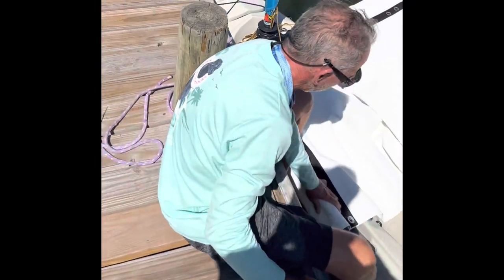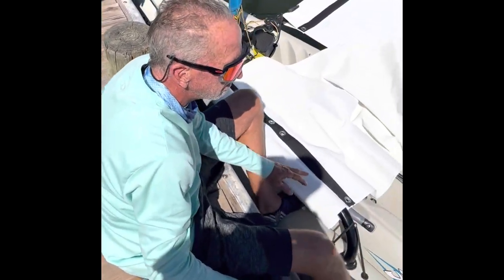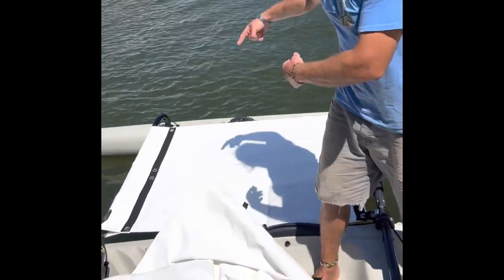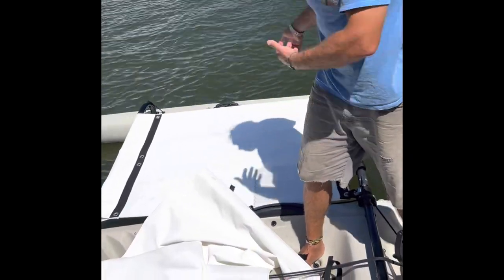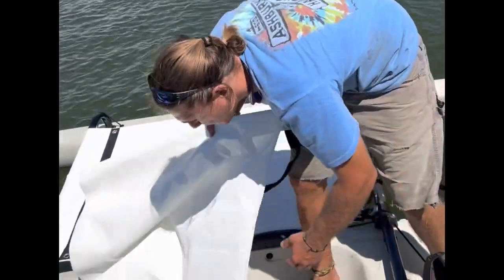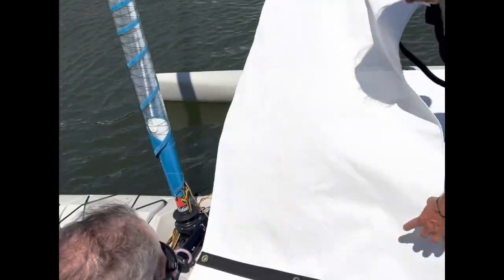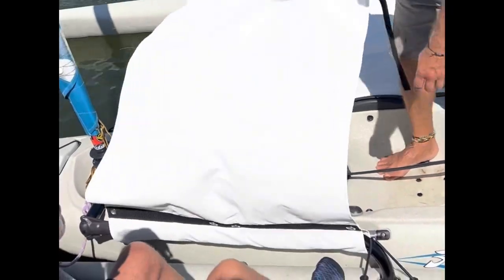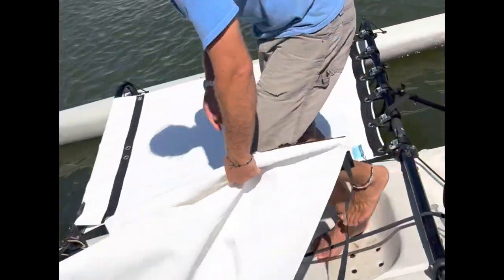Actually, I removed it because I got to kind of put it up for going on the road. But you can just roll them up and fold it. It'll still be on there. Yeah, you just roll them up like this. Roll it around the bar arm, and that's it. You can fold it just fine.